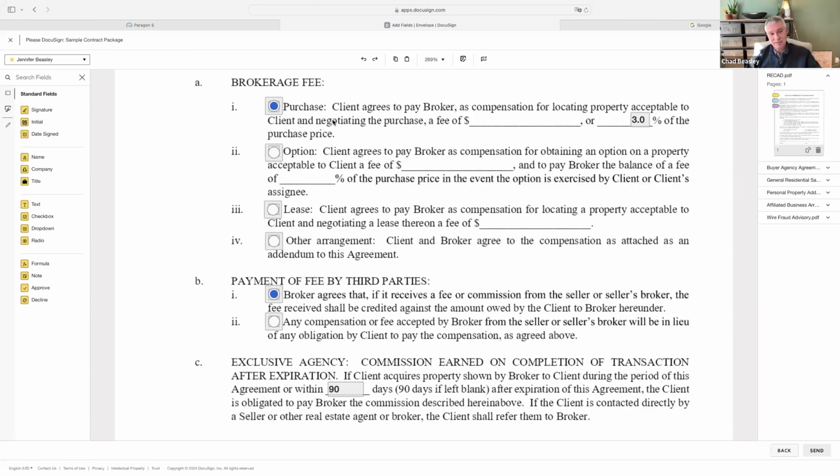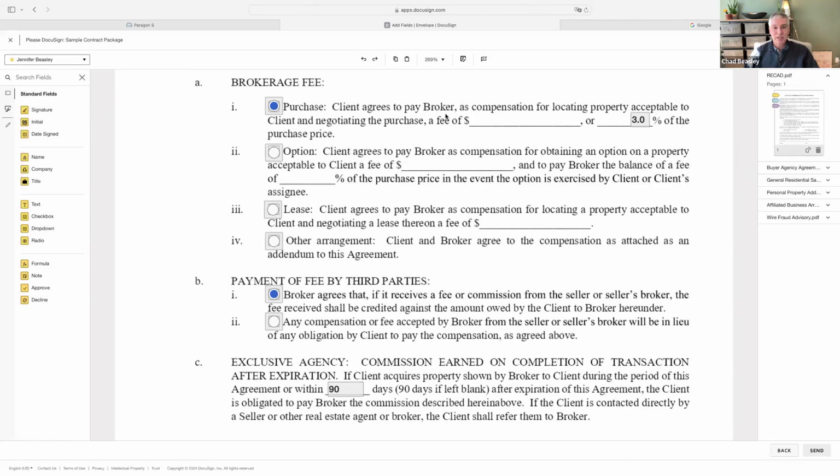I guess, honestly, I don't guess I've ever done one of these for anything other than a purchase. I've helped some people find a lease, but it's rare. That's not something I get into. But if you do, you could use this also, representing them as their agent to help them find a lease. And for those services, they're going to pay you a fee. But most of the time you're going to be doing A1 here, which is purchase.